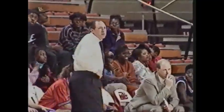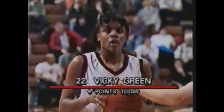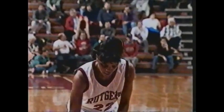Well, Rutgers needs to read this right now, because what's happening is that Clemson might start jumping out of the half court and might start double-teaming the guard, whether it be Cheryl or Vicky, and they're going to need some help. Rutgers, three-point range. They have missed just once, 7 of 8. You know, the chemistry on the court is so important. When Vicky was off the court, there was something missing. Bring her back on, and her speed, her enthusiasm, the way she moves things on the court really means a lot.